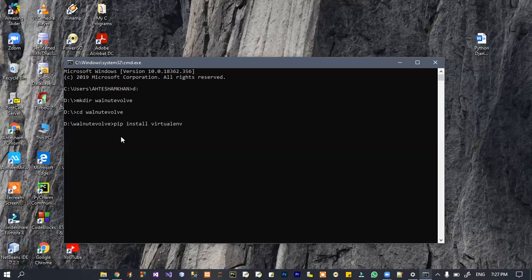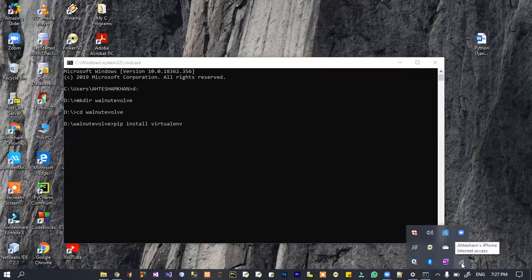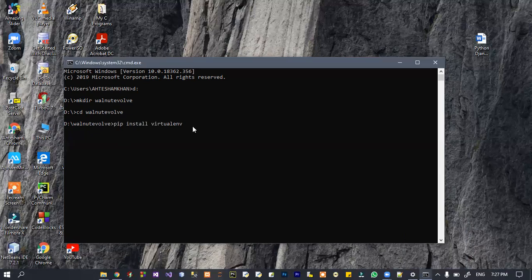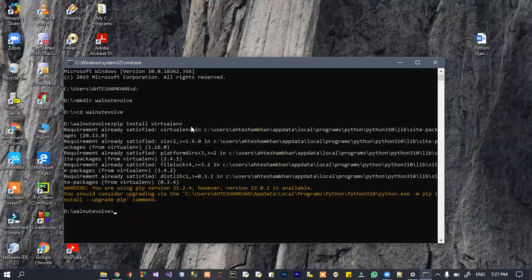Make sure you are connected to the internet. I am already connected to the internet. If you are not connected, you will get an error. Now press enter, and it will search for that package and install it on your local machine.